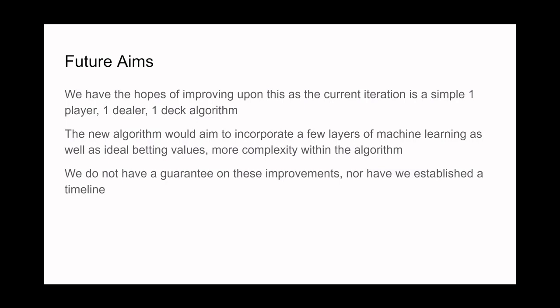Should you add in more money? Should you split your hand? Things like that. Additionally, what we'd like to add in is, what is the dollar amount you should be betting? If you have $100, again, we're going to say this is Monopoly money. If you have 100 Monopoly dollars, should you put in $50? Should you put in $5? Should you put in $10? What's the ideal value so that you won't run out of money if this probability goes out of favor for an extended period? So we aim to add those in, mostly for our own curiosity.